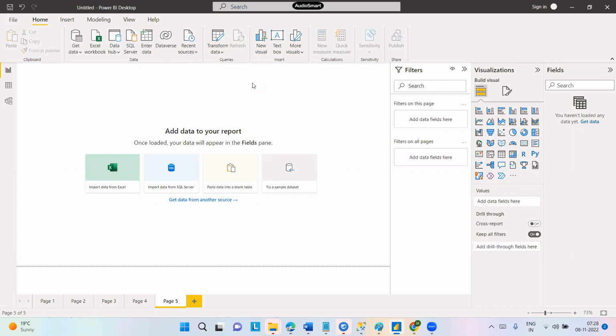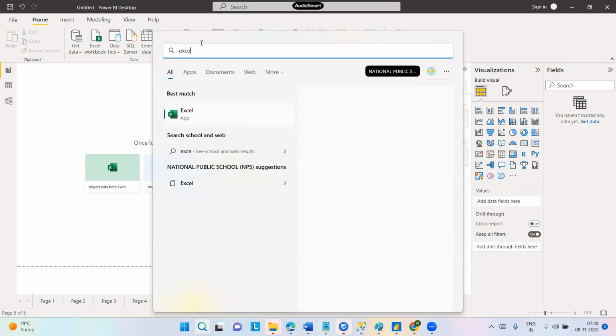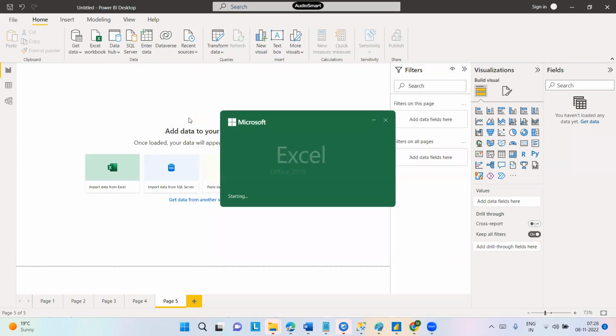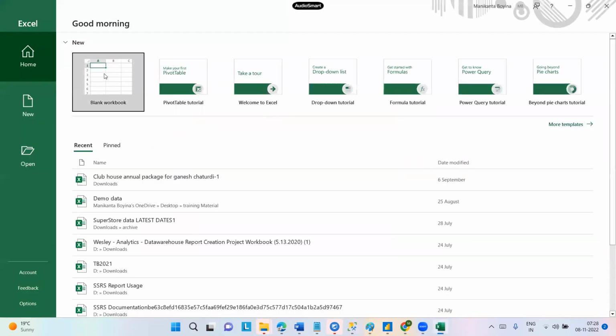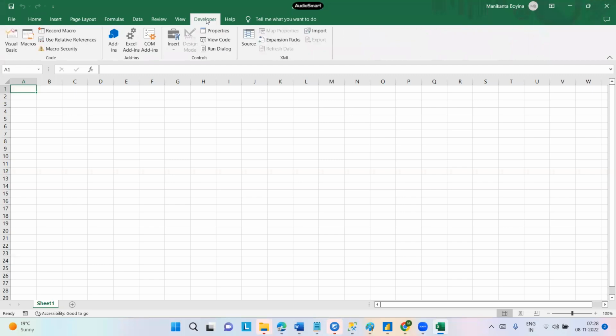When you install that, you can also enable tabs in Excel, like the developer tab and insert tab. Similarly, once you enable the Power BI add-in, you could also see Power Query and Power View.